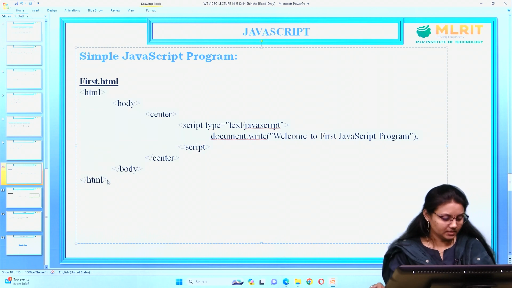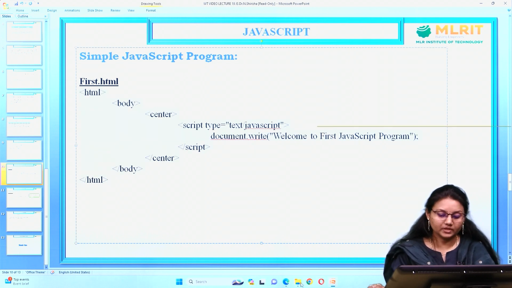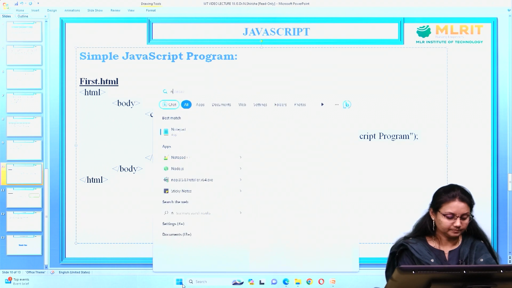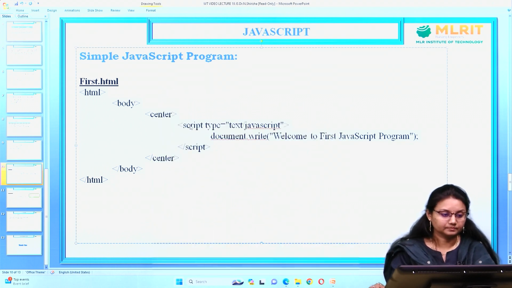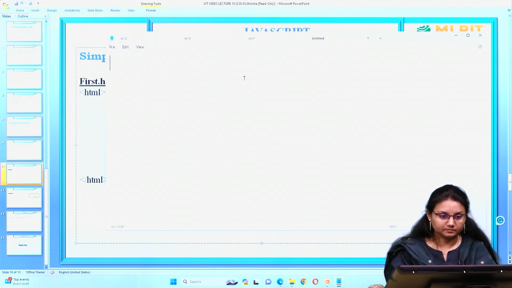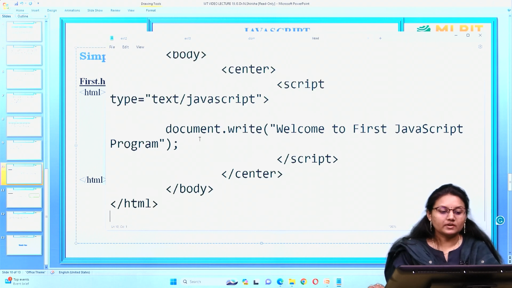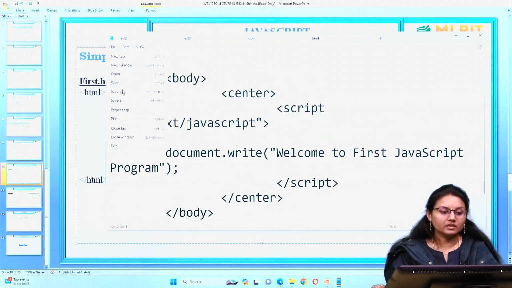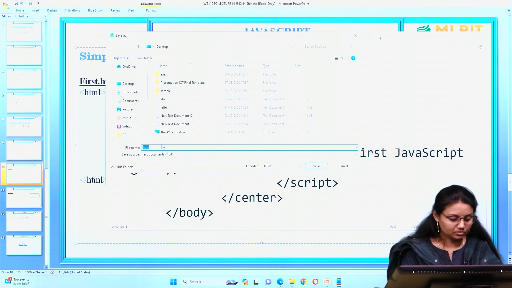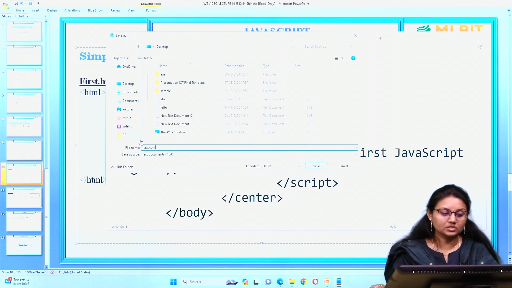This is the internal JavaScript, we can say. So a JavaScript program you can just save with HTML also. Because this is internal, I am just using a JavaScript example.